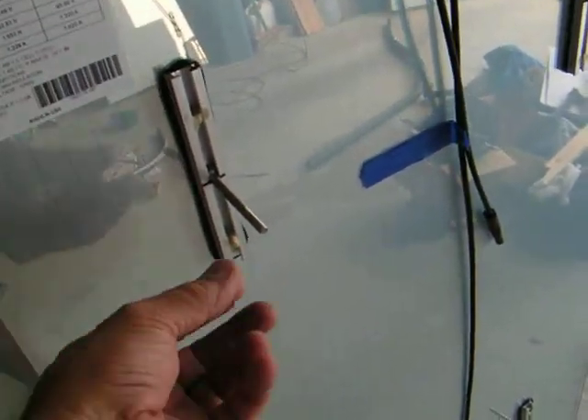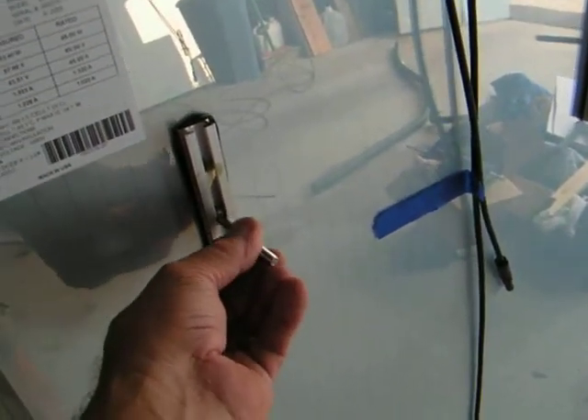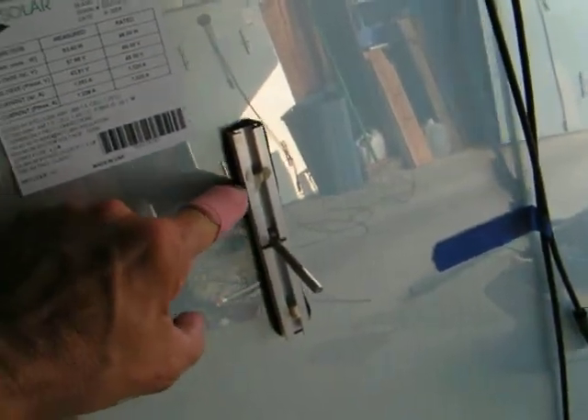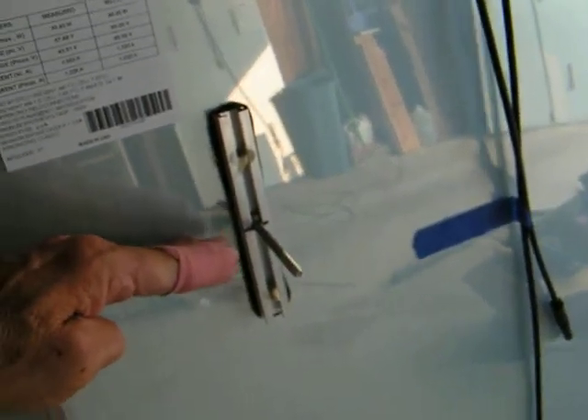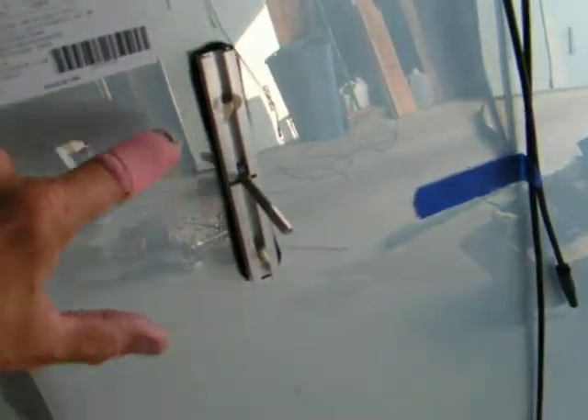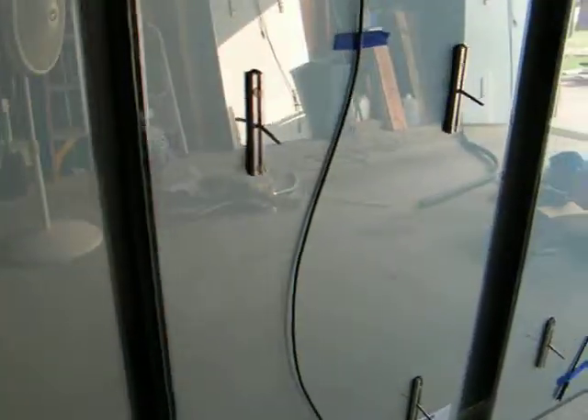These panels are mounted on Unistrut, and this mounting rail right here has a space so a bolt can slide in. What I've done is I've marked the rail halfway, because that's where my Unistrut is going to be on the roof, and then I put a little dab of glue in. I slide the bolt down into place and put another dab of glue — it's actually construction adhesive with a caulking gun — and what that does is allows me to carry it up on the roof without the bolts falling out. I'm going to put another 10 up on my roof today and power them up.